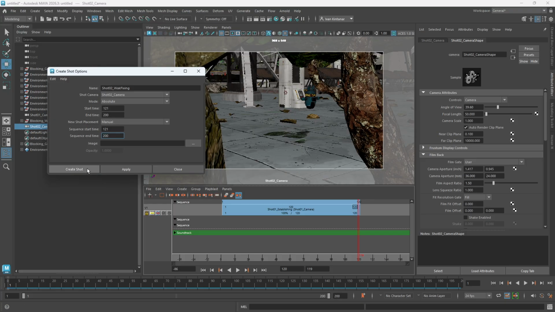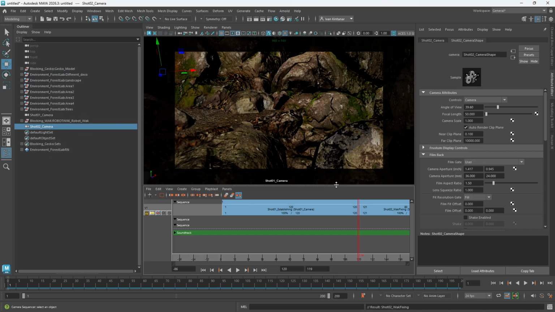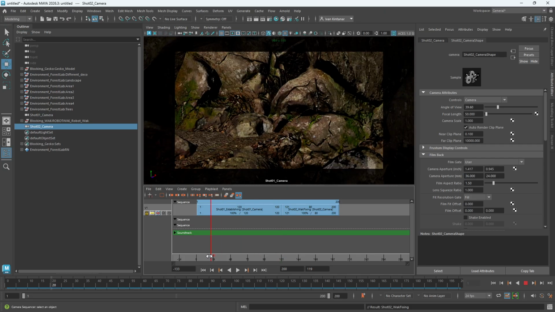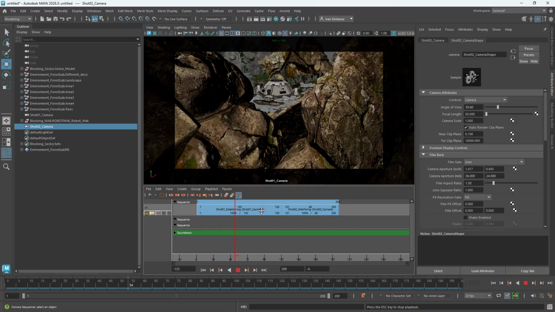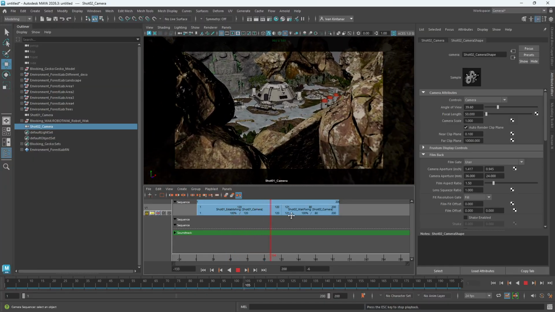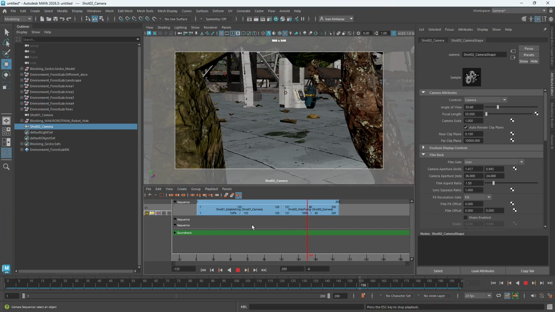This looks good. So what I'll do is I'm going to create my shot, and notice what happens. We already have that shot there. Now, just to prove my point, let's see how that looks. If I hit play, notice that that's my first shot. It goes and then cuts to the next shot there. Okay, so now we have some sort of sequence going.